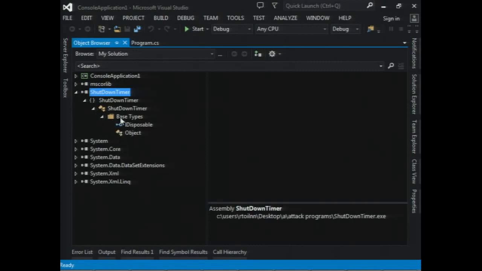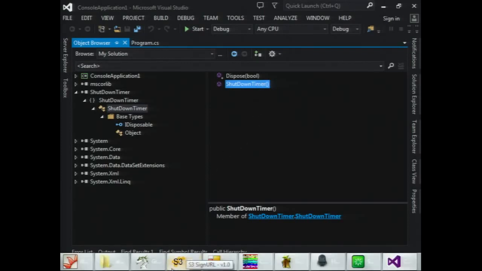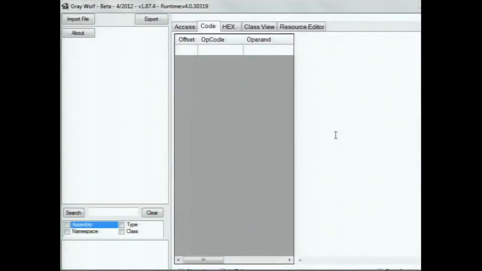And so at this point, I would write a custom attack against this shutdown timer. And then I would inject it in, and once it's in, it runs and it goes, and it's built to attack that. And this is where we kind of come full circle. Because back here in Grey Wolf giving us the ability to modify the target.